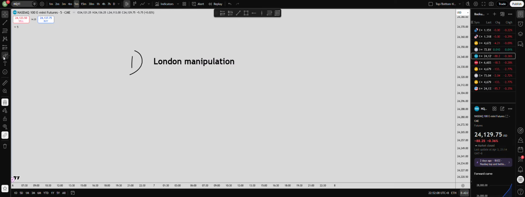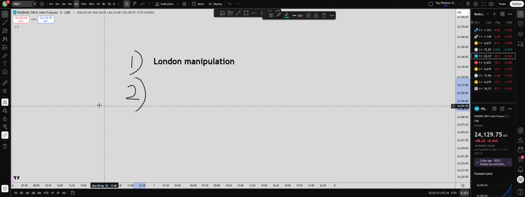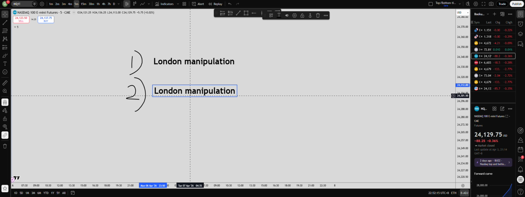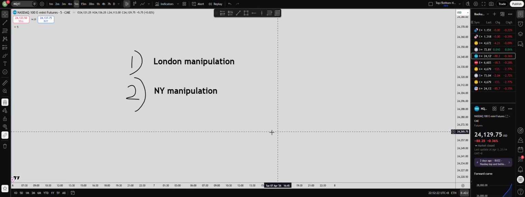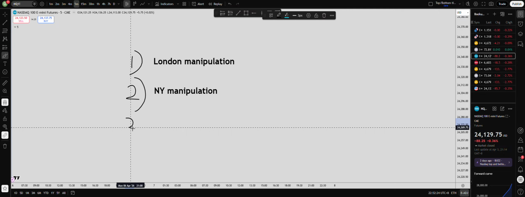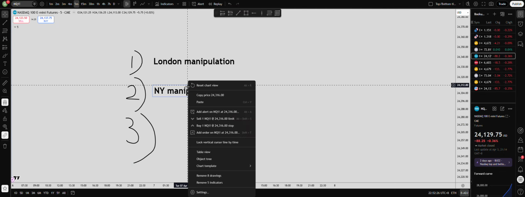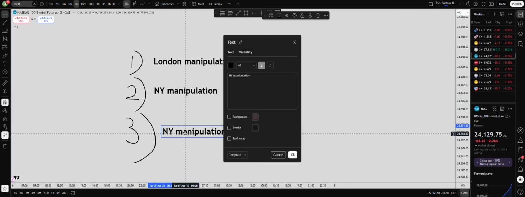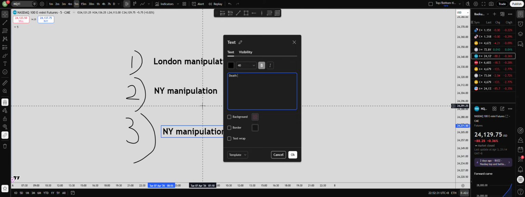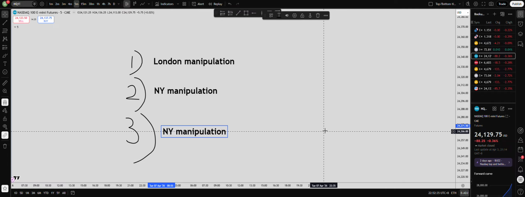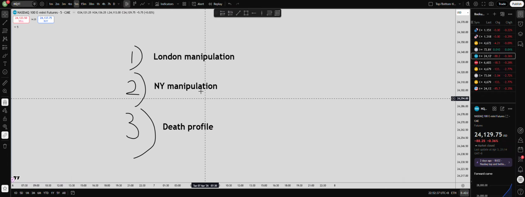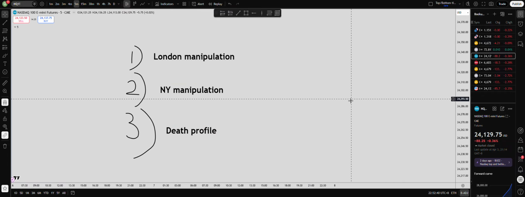So just remember all the concepts, all right? Number 2, it's called the New York manipulation. All right, and lastly, number 3, it's called the depth profile. So now, let me go through it one by one, all right?